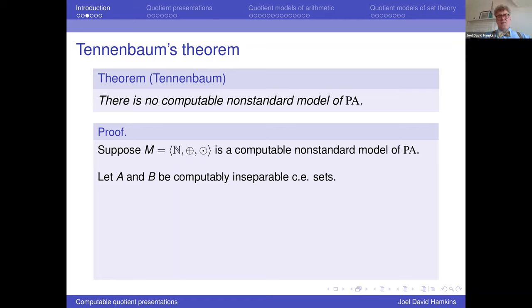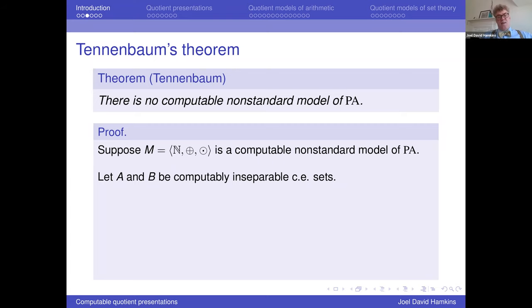There are many instances of this. If you look at the set of Turing machine programs that halt and output zero, versus the Turing machine programs that halt and output one, those are both CE sets and they're disjoint, but there's no computable separation. Because if you had a program that could separate them, then on that program itself, if you look at the characteristic function, if it was in the set, then the output would be one, and so it would have to be in B and not allowed. And if it wasn't in the set, then the output would be zero and it would be in A, and that would be a contradiction as well. But there are many other examples. For example, the set of theorems and negations of theorems is a CE computably inseparable set.